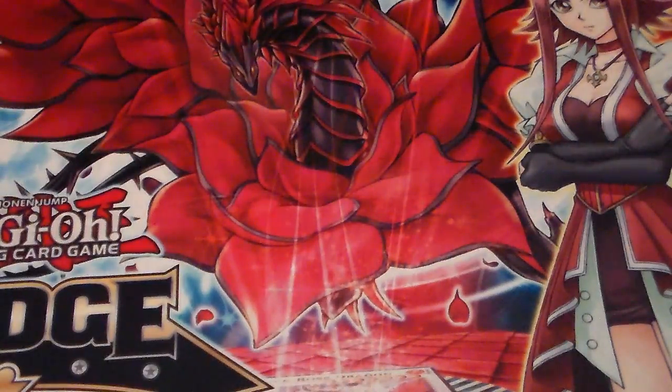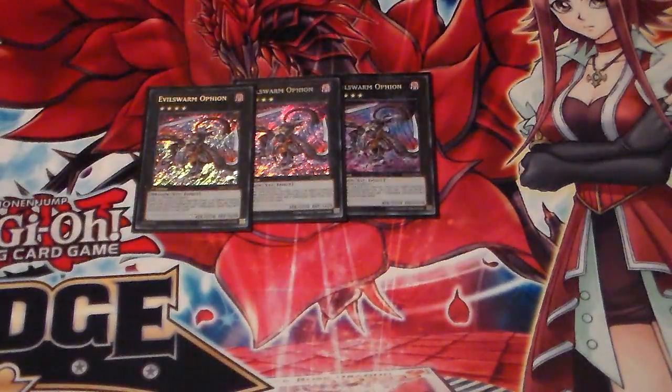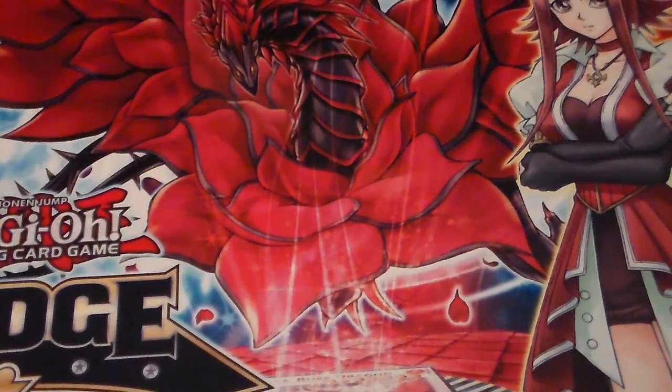Lastly, we'll go into the extra deck, guys, and we'll talk about it. So next, I run 3 Evilswarm Ophion. Great card. Locks things out, can search for your Infestation Pandemic and the other stuff. So yeah, great card. Good stun card.